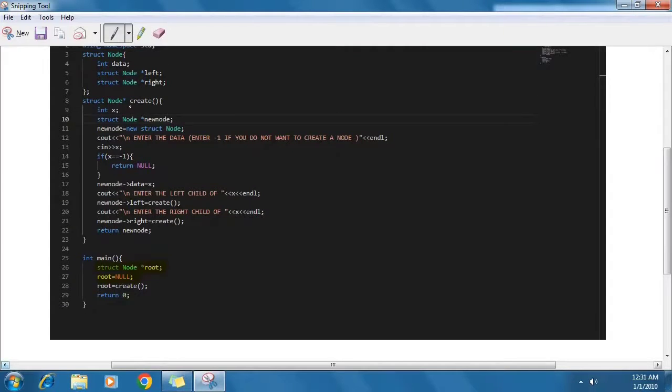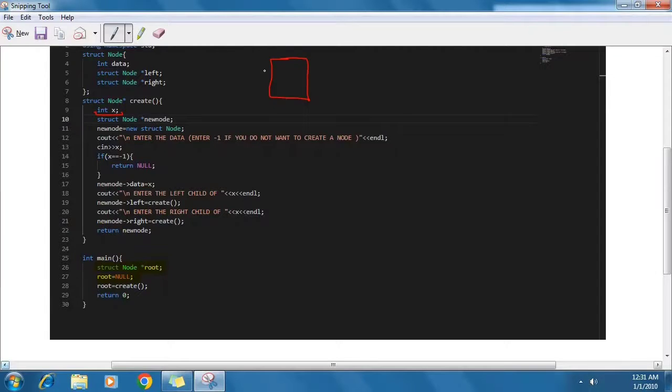So what is the working of this create function? Basically, this create function is returning a pointer to the node. Clear? Basically after the creation of a tree, it will return the address of the first node, or the root node, I can say. Clear? So how it works, let us see. First of all, I have called the create function. It is a recursive function, I will explain. In the first recursive call, let us suppose I have created an integer variable x. Clear? In the first recursive call.